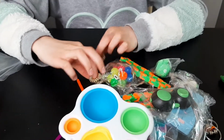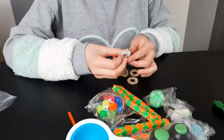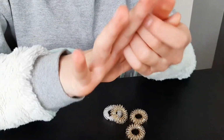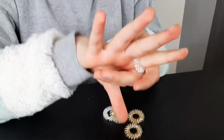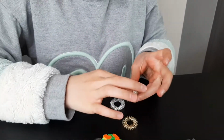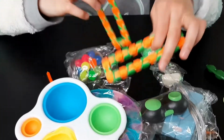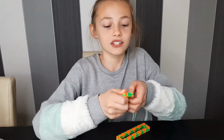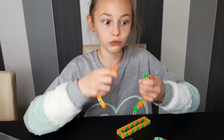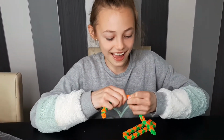Ooh, I see these random ring things. I don't know what these are. They're like spiders. I think you're meant to put it on your finger like this. Oh my god, they feel so good. I really like these. These can massage you. I don't know what these are. I think they're wacky tracks. Let's try. Oh, little hard to put it.